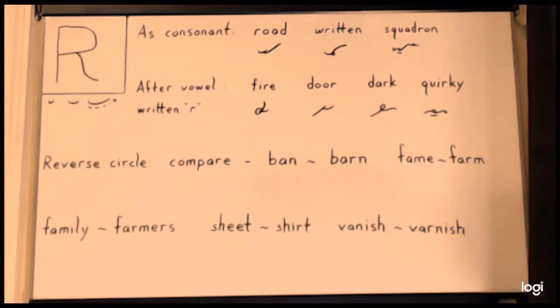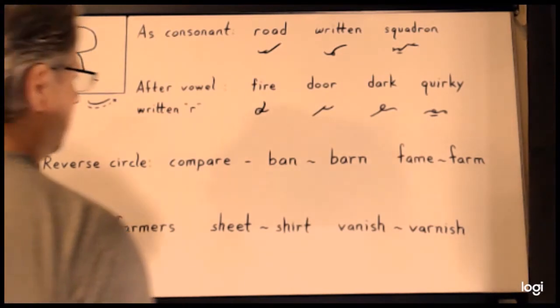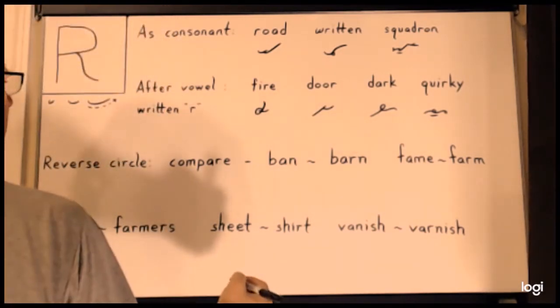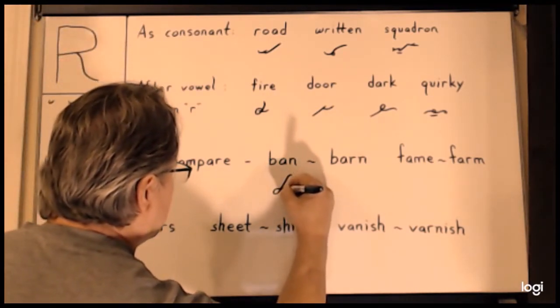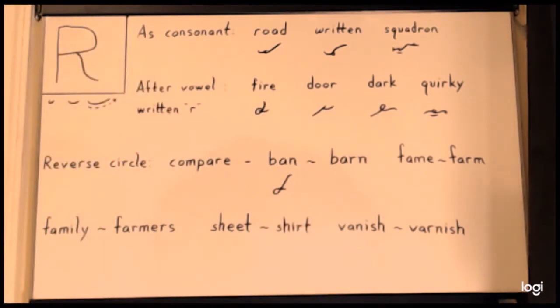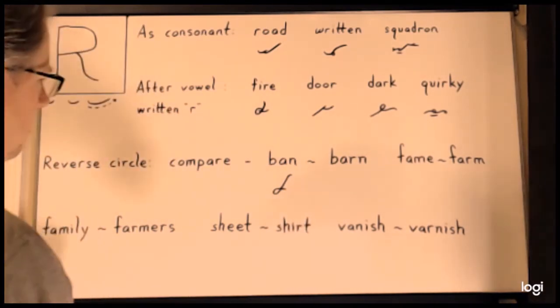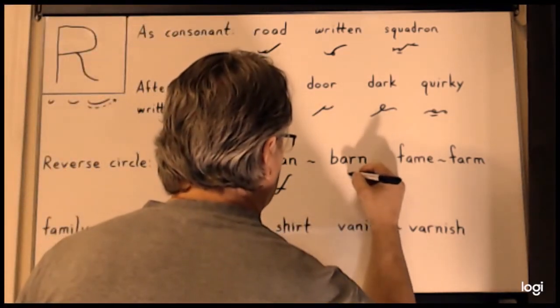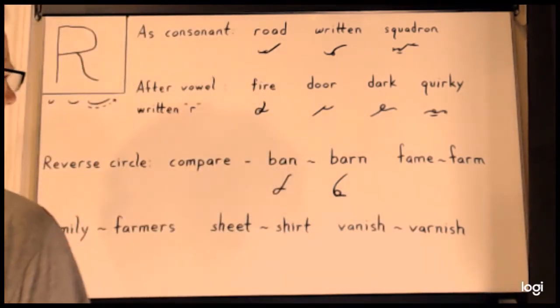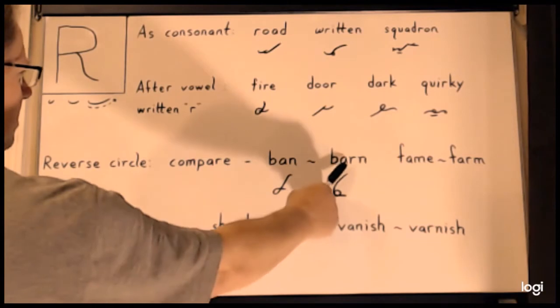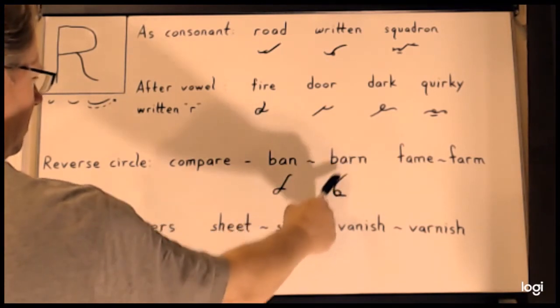Now there are times where the R is not clearly visible, but is represented by a reverse circle. And we will compare these words so you can know the difference. So in the word ban, when I write this, the A is going to be clockwise, as in B, A, N. In the word barn, it will be reversed, counterclockwise. So it looks like this, B, A, N. And when it's written like this, the reverse A represents the R in barn.